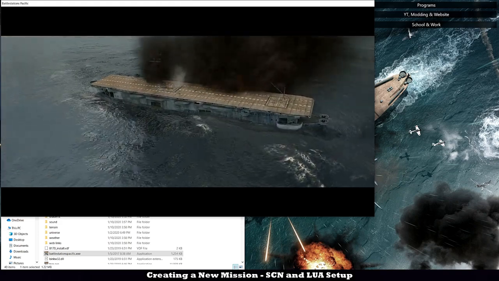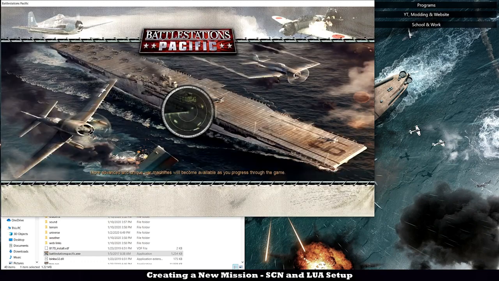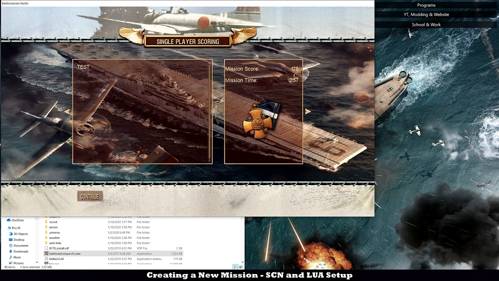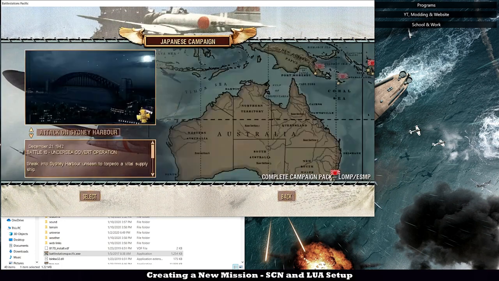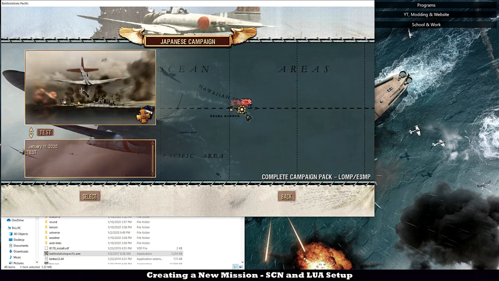Yeah, that is pretty much it. Now the only thing that's left for me to show you guys for this specific tutorial is I will also show you how to add a new mission photo. So we don't want that ugly Pearl Harbor photo, do we? So I'm gonna import some test photos, and I'm gonna show you guys exactly how to actually get them into the game.